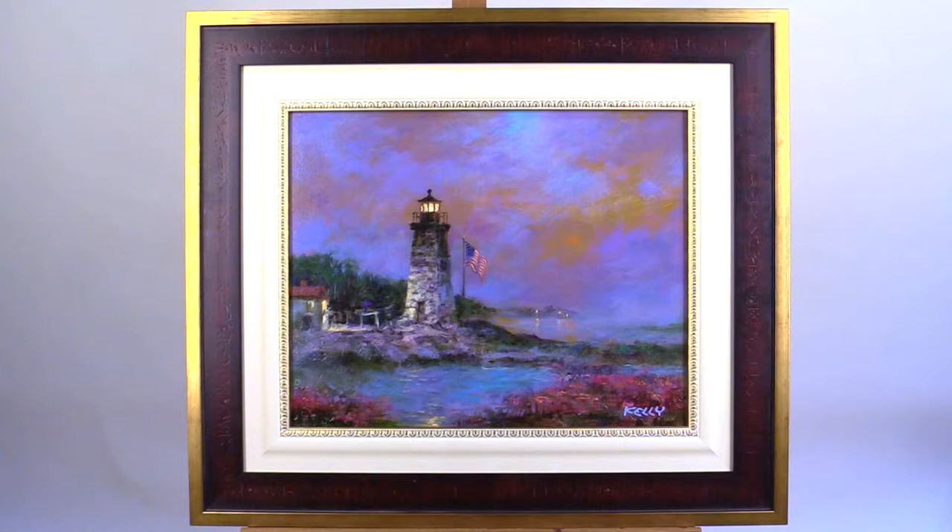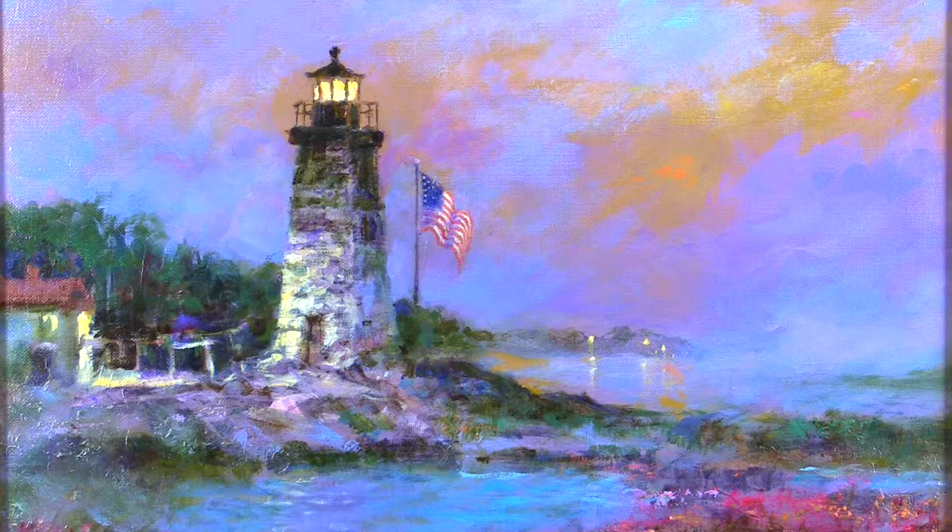Scottish artist John Kelly's signature style of painting has become the recognized mainstay in American maritime art. His father was a ship mechanic who is known to have built the Queen Mary. As part of his job, John Kelly sailed with his father, inspiring John to draw many scenes he experienced.